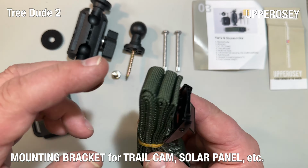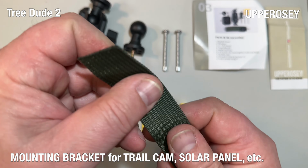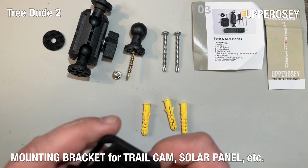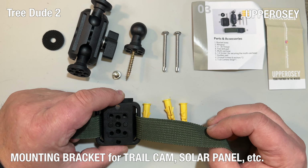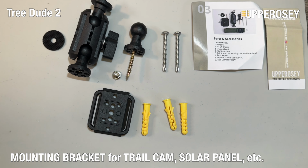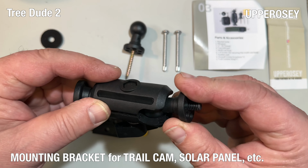Here, through the sides, you can take your strap. Let's see, where's the startup? Here, there. Take your strap. And you can go through here like this. Like that. And then strap this around the tree. Okay, and then on this plate, that's where we're going to mount our bracket on here. I don't know how you would call this, like a wing nut bracket body. Yeah, when you loosen it up a little, you can move those ball joints very easily.